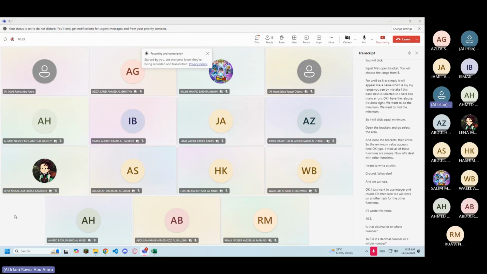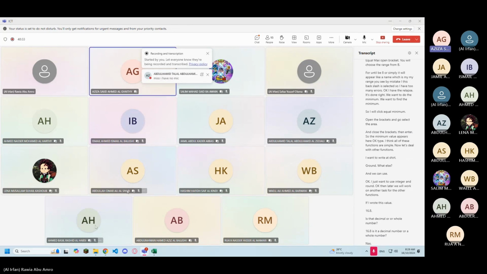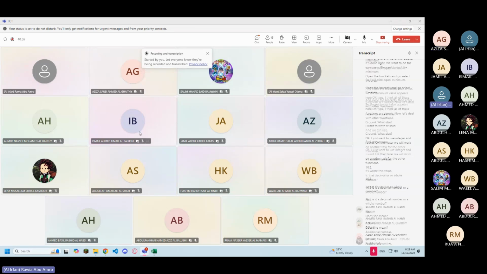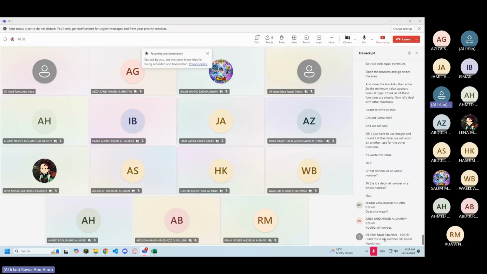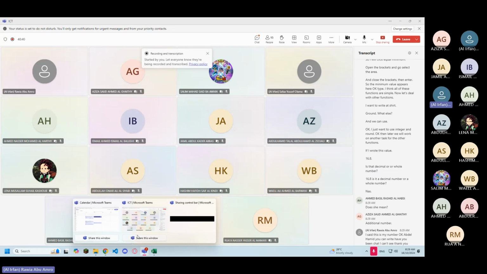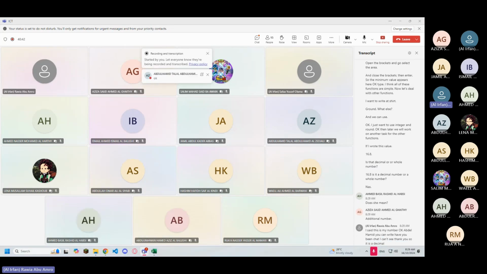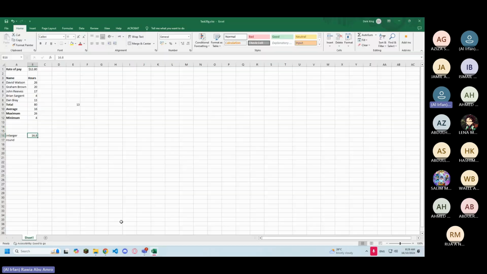Who knows? A decimal number. It's a decimal number. Okay, Abdulhamid, you can write Habibi in chat. I can see. Thank you. So it is a decimal number. It means we have a number and a decimal point and we have 1 digit, 2 digits, 3 digits based on the number.